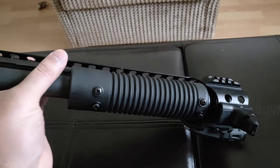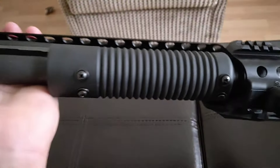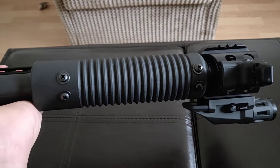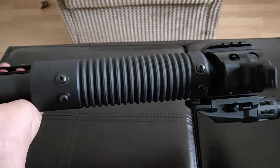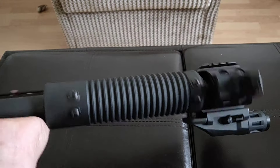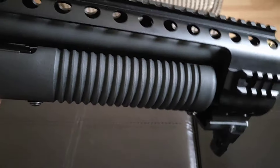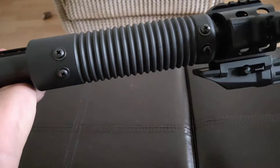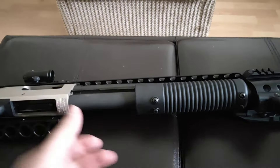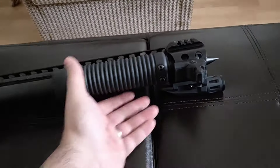People think it's the screws that hurt your hand, but it's not the screws - it's the strap. The actual end of the nylon where it's kind of cut and seamed together, that thing is pretty rough and that's the part that bothers your hand. I didn't like the gaping holes from the screw holes, so I put the screws back in. It's not the greatest workaround, but it's definitely better than the strap and it looks better too.